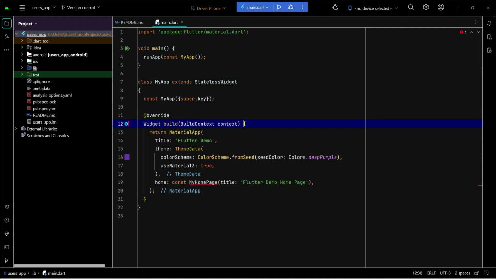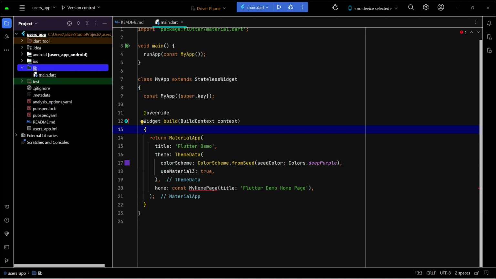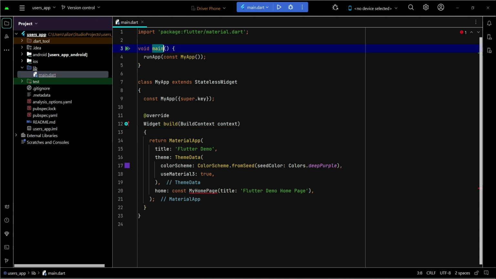Now the first thing that we will do is create our initial dart files, that is our screens, or you can say pages, for the login and sign up of the user. For that purpose, you can see here lib. Just click on that lib, and inside the lib we have our main dart. This is basically our default starting point of the app. That is, our app starts from the main, okay, that is from here. So this is our first dart file, which is main dart, from where our Flutter application starts whenever we install it on the phone.